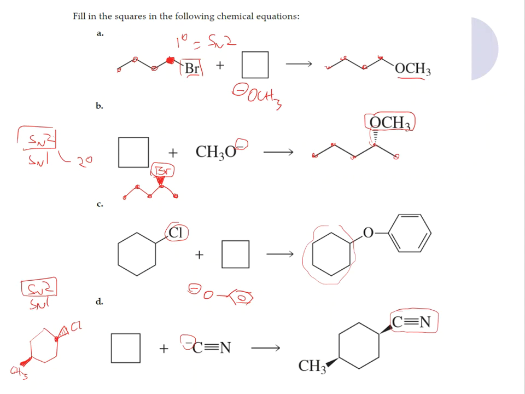Part C, we didn't do an SN1 or an SN2 here. I forgot to do that. So that halogen is attached to a carbon that's attached to two others. So this is secondary, which means SN2 or SN1 can happen. And I'm promoting SN2 to happen because I'm picking out a very good negative nucleophile in order to do it. All right.